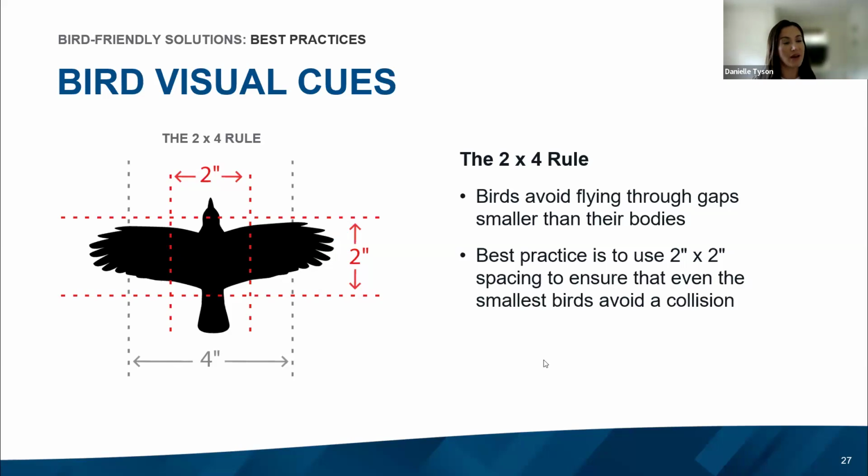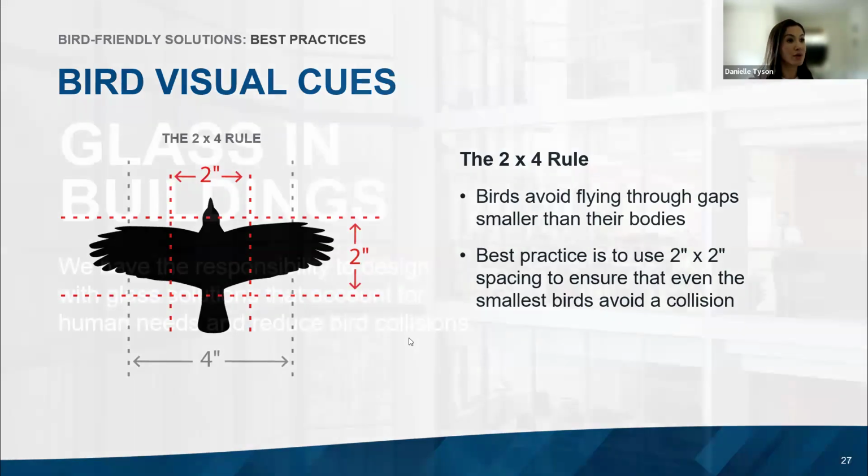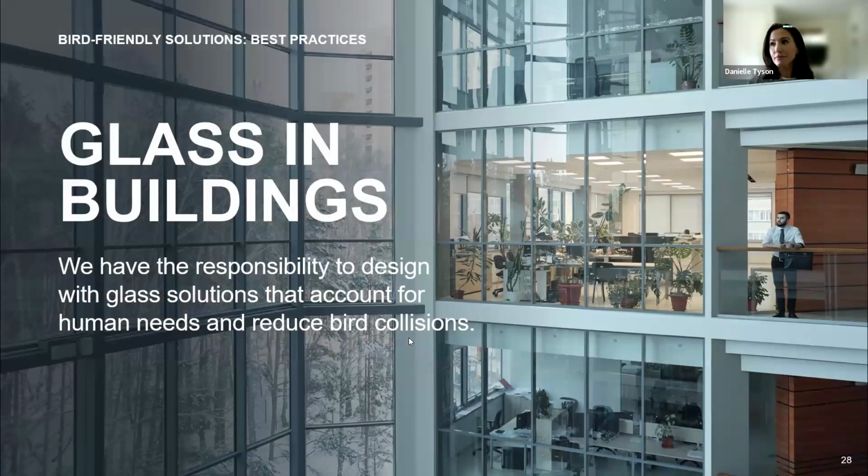I know that some manufacturers will allow for more customization in terms of patterns, but if you're starting to design something on your own and you want to make sure that it's bird friendly prior to getting it tested, using the 2x2 rule will be really helpful in just making sure that it is a bird friendly product.